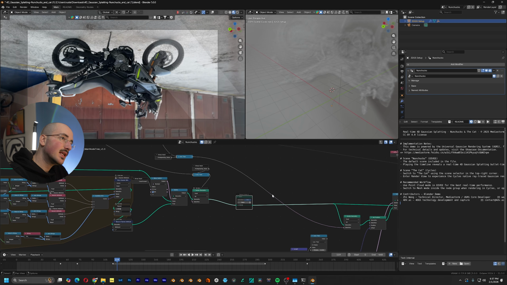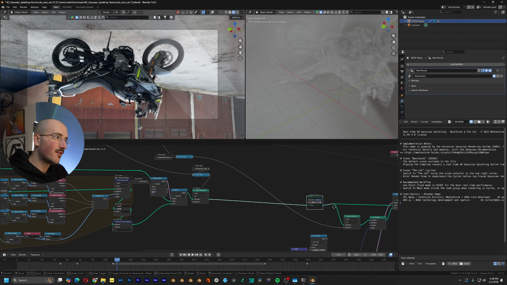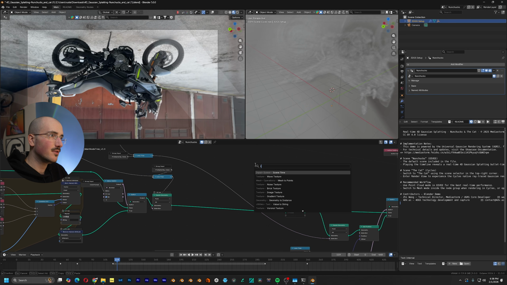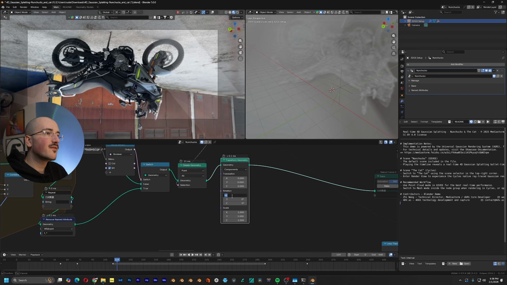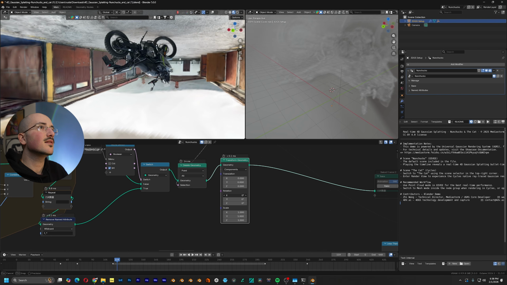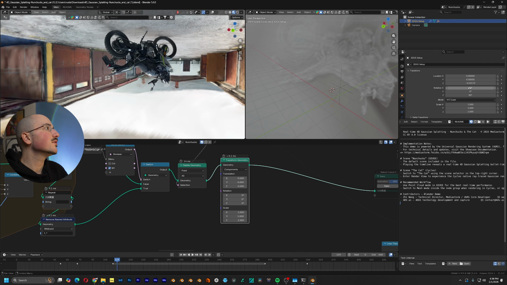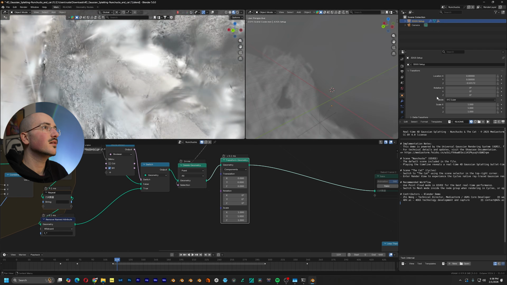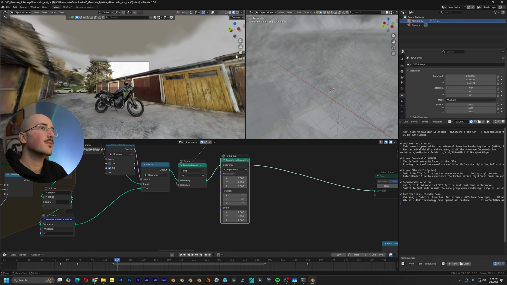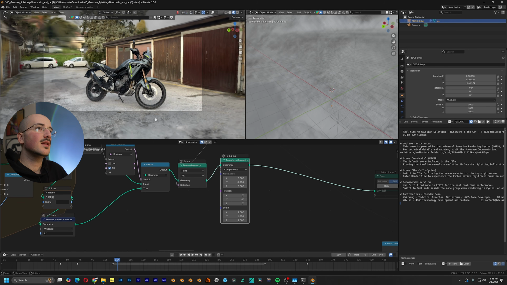Remember that bake node that we disabled? If we re-enable it, we get that original scene because it has a bake from a previous state. We're going to modify it, but before we do that, let's do a Transform Geometry to fix the splat, which was imported and rotated the wrong way. Hopefully it doesn't break the scene. Oh yeah, it does mess it up. So you want to do it through this right here. Give me a sec. I think it was -90, like the KIRI Engine one. Yep. Okay, so from here now we have the 3D GS inside Blender.